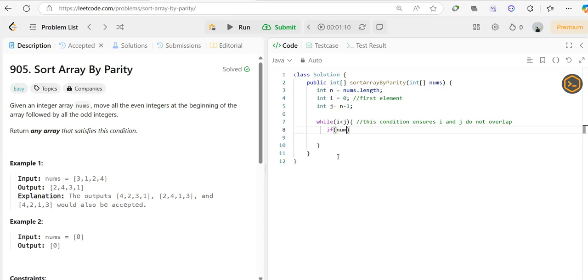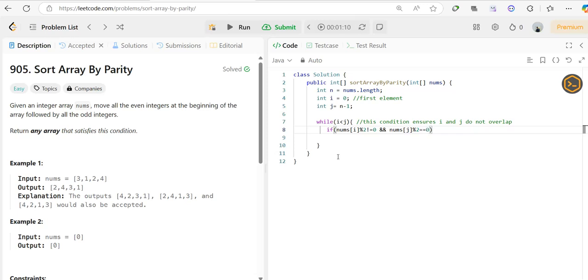So if nums of i is odd, so how do we write that? Mod 2 not equal to 0 and nums of j mod 2 equals to 0.